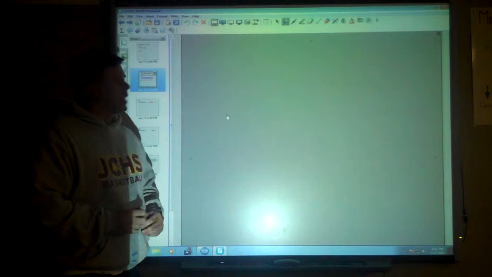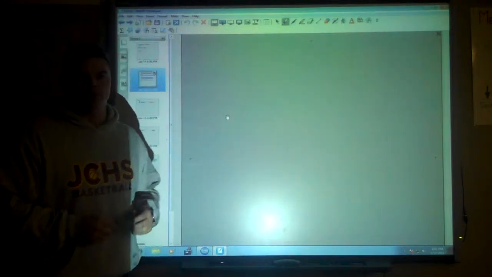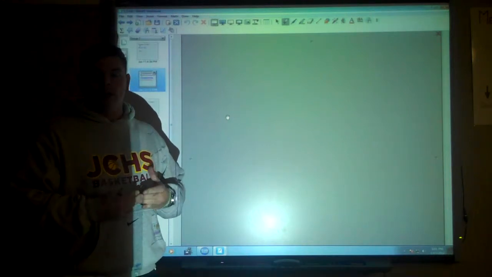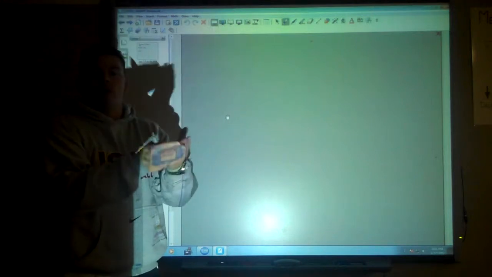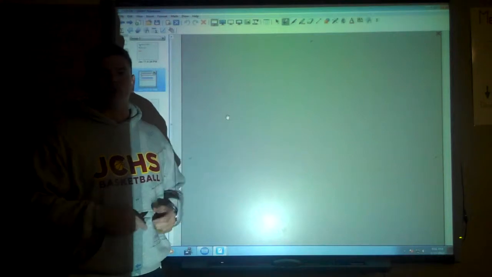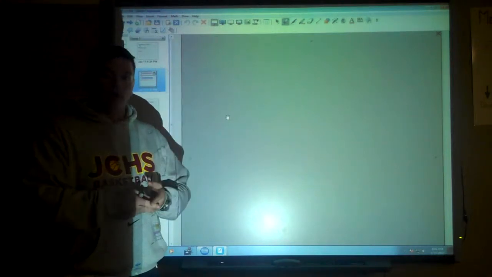Algebra lesson 7-2A. We spent quite a bit of time dealing with systems of equations and solving those systems using graphs, which is great as a visual. You can see where both lines cross, and where they cross is the one point they have in common, so it's the solution to both of them. But it's not always easy to estimate where two lines cross.